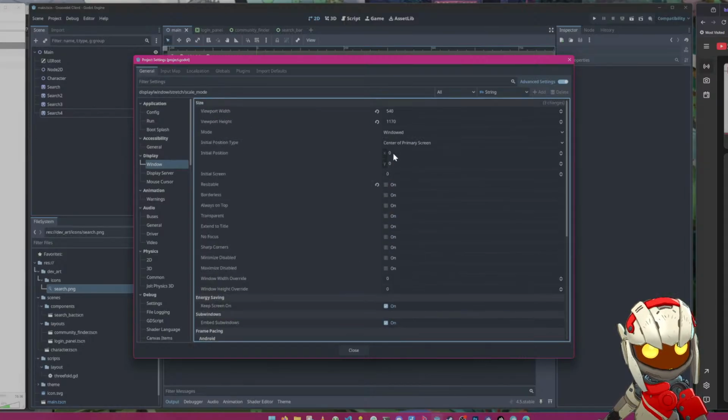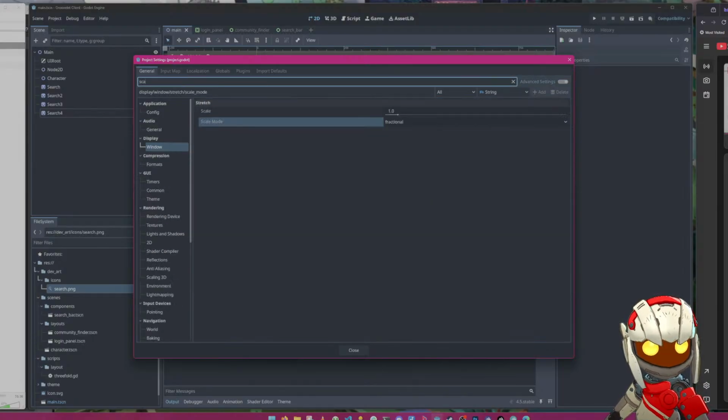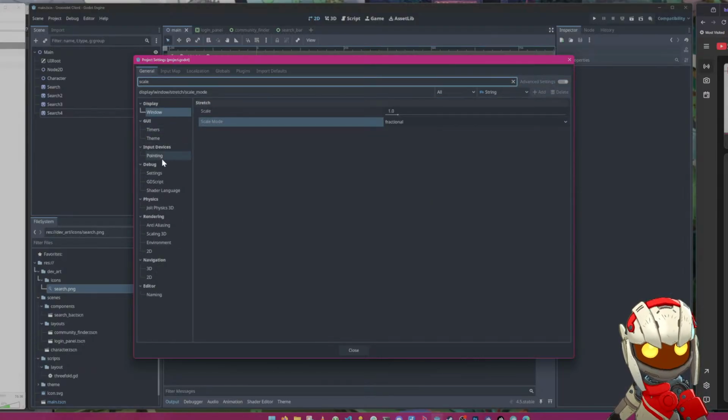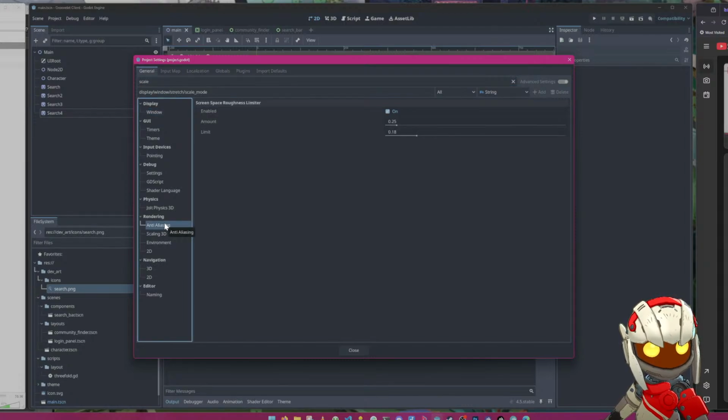All of this seems fine to me. Type scale. Yeah, we've seen that. Anti-aliasing. Screen space roughness limiter.